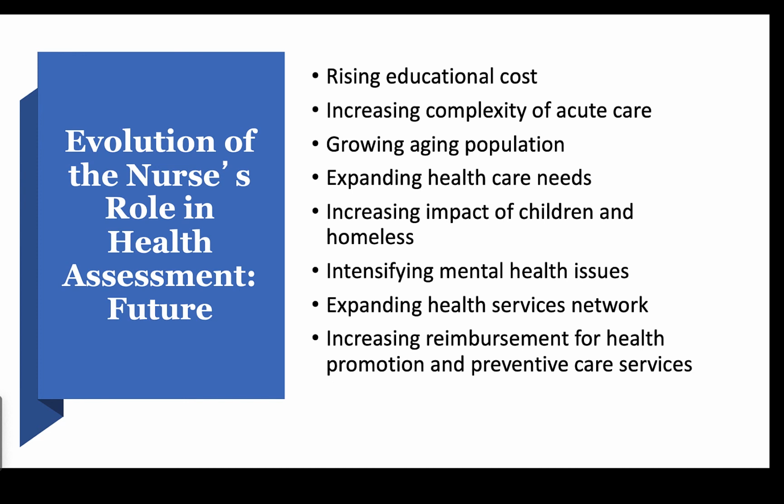And then, of course, expanding healthcare needs. Do we all have equal access to care, and do all populations? Increasing impact of children and homelessness, that's an issue. Identifying mental health issues quickly and then getting them the resources and support that they need. And then expanding health services network. So have you noticed that every health system is now buying up all the little guys? They're now becoming these gigantic entities. And then increasing reimbursement for health promotion and preventative care services.